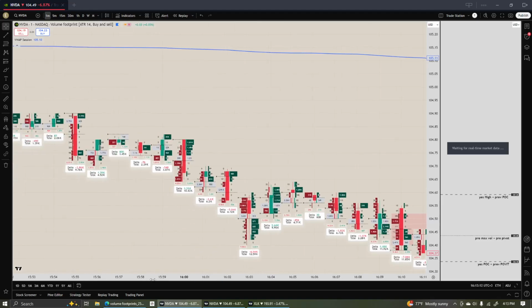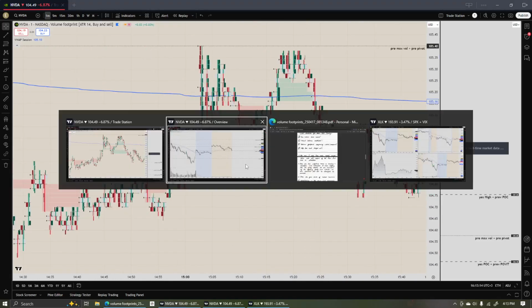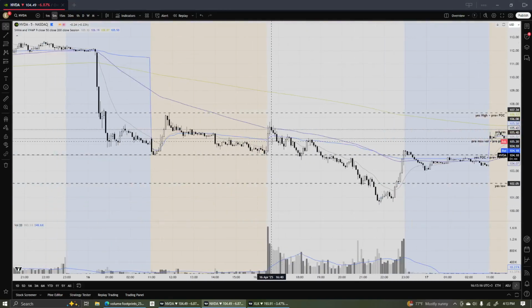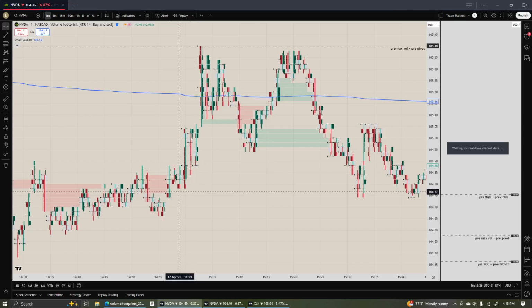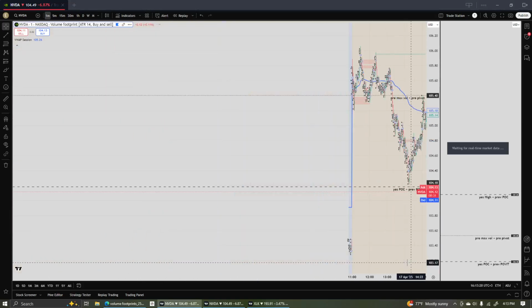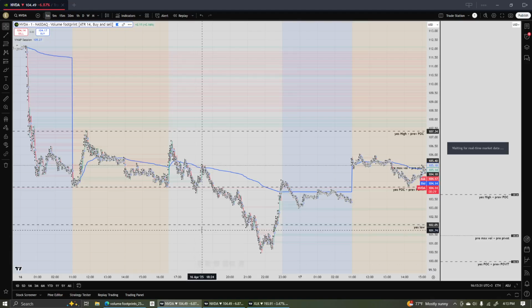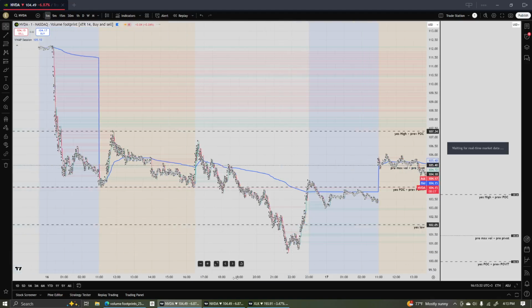Let's take a look at yesterday's graph, where a breakdown happened. For example, this area at 18:55. What happened then? What happened at 18:55? Let's take a look at 18:55.